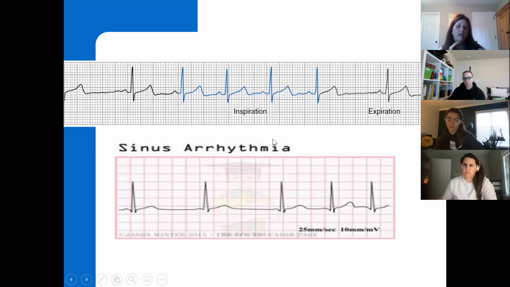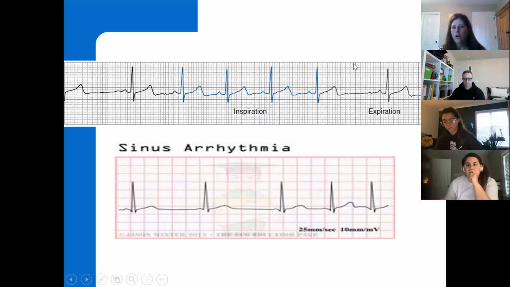But if you measured it out, because you do have these pauses or these absences, the P to P and the R to R will end up being irregular. Okay? Because although it might be normal here, this PR, and this PR and this PR, you can't say that it's normal because you get this pause or this absence. So the P to P and the R to R is going to be abnormal because then you think about your P to P here and this P to this P.